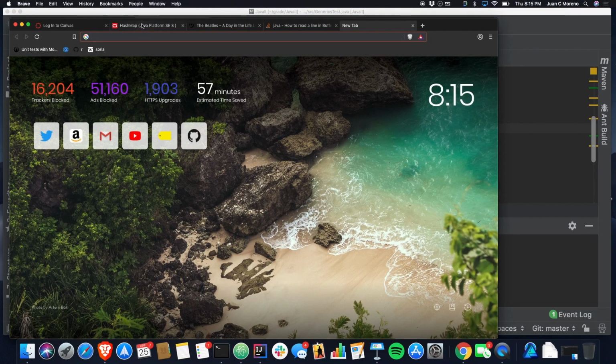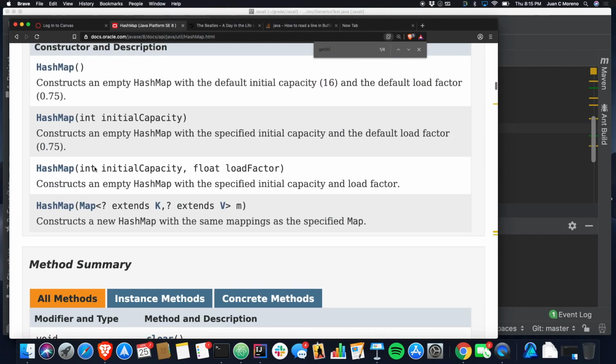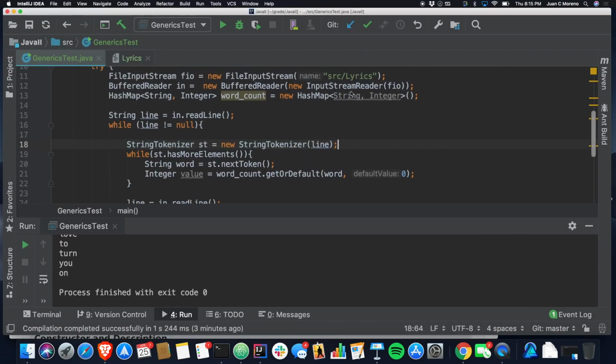Oh, here. getOrDefault, the value is V, and if you remember, we were using it as a generic, K V. So KV for us is string, integer. Okay? So we have string and integer, so we're getting an integer, and if we don't find it, then we put a 0.